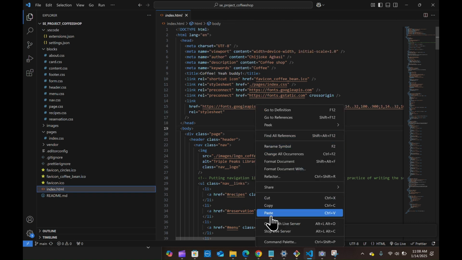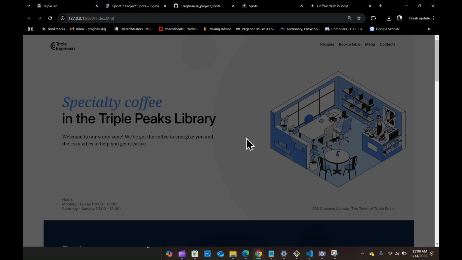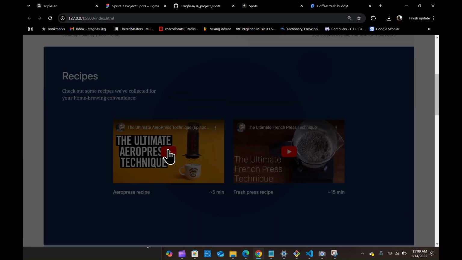And I'll go ahead and open the live server to view the web page. And this is the web page. Key highlights are responsive navigation tab, iframes to import YouTube videos, web videos.